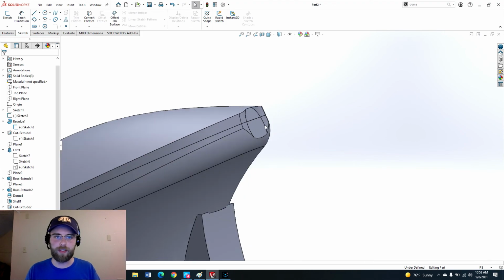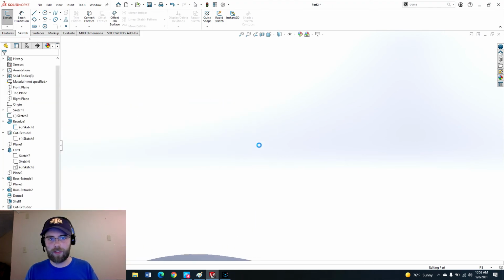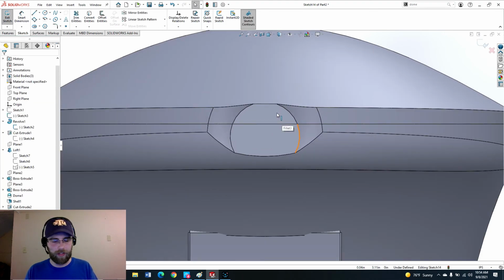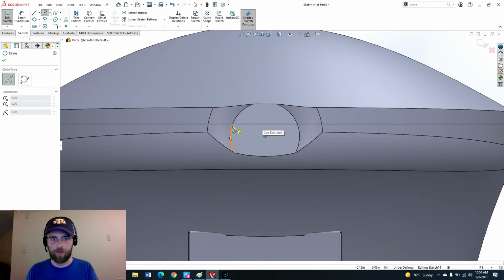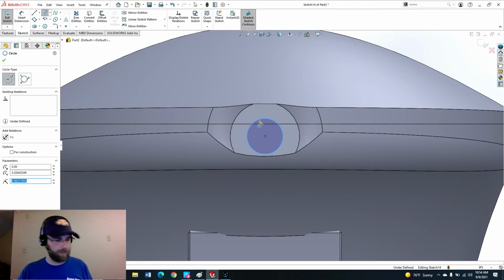And for one last little detail, we'll put the little nozzle up here at the top. So we'll create a circle that's concentric. And you can awaken the center point of that circle just by hovering over one of the circular edges. And that nozzle, about 0.15.